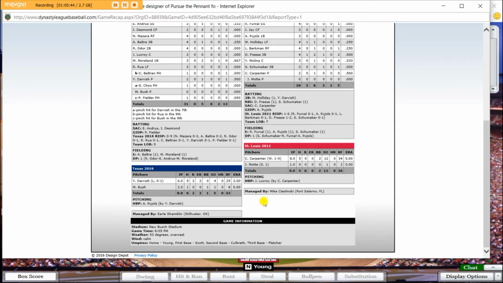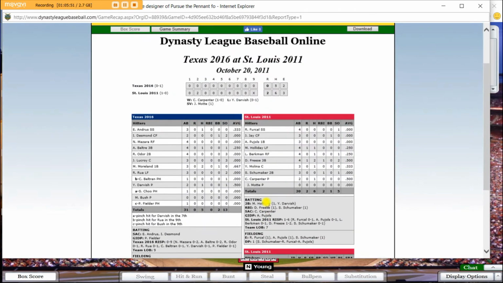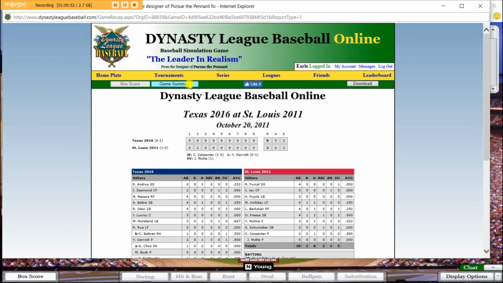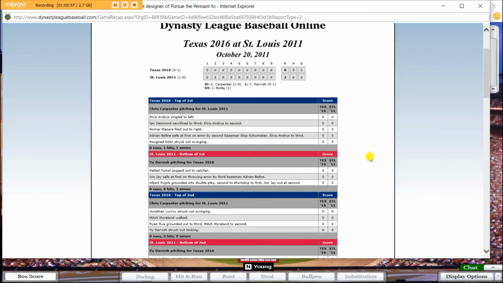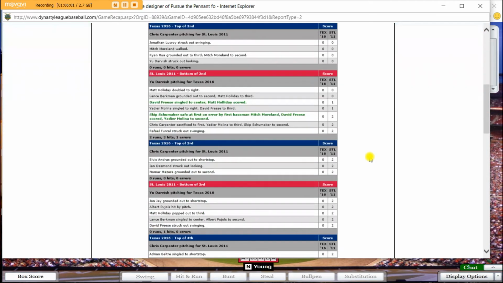And then it shows the temperature, weather 53 degrees, shows the umpires. And then we can go to the game summary, click on that, and scroll all the way down, and we can see that exciting ninth inning and how all that played out.